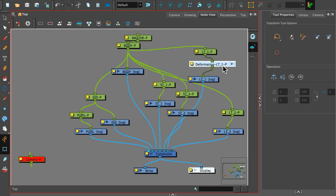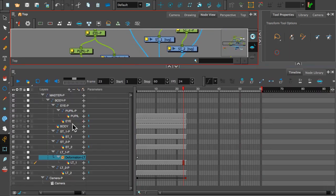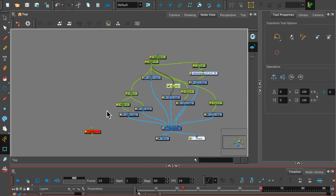And it's really important that we get our head around that, because this complexity of relationship is much easier to understand in this view than it is in this view. Okay, this view down, this is not friendly. This doesn't actually help us understand. It helps us understand direct relationships. So for example, I can see the relationship between ST1's drawing and ST1's peg. What's quite difficult to see is what is the relationship between ST1's peg and the pupil? How do those two relate to one another? Because following it up and then down, it's not nearly as intuitive as just being able to look at this and go, oh right, there is no relationship. You know, they don't exist together.